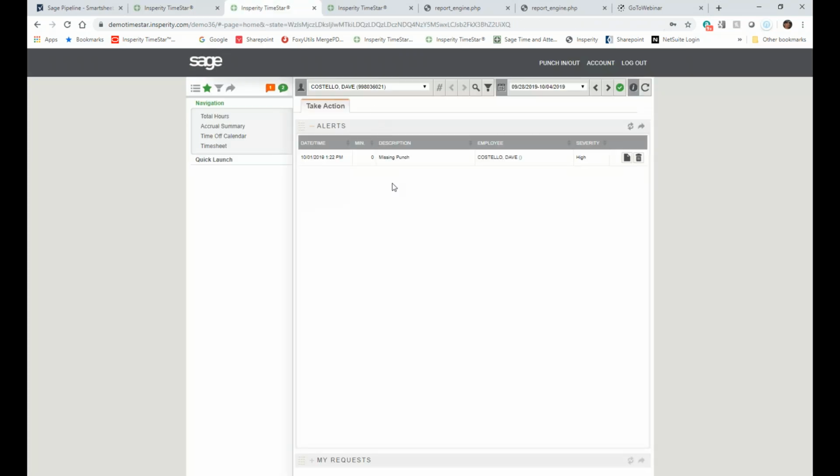So let's expand on what some of the things are that Dave can do. So I'm logged in as Dave here. Dave, again, is an hourly employee. So the first thing Dave gets to see is any alerts that have to do with his time card. Most companies choose to only show the employee alerts that call for action. So we could show that Dave was tardy, or if he had too long of a lunch, or things like that. But we really figure that in most cases, it's when there's a missing punch. We want Dave to see that so that Dave can take action now.